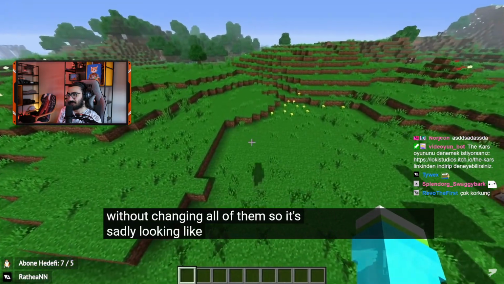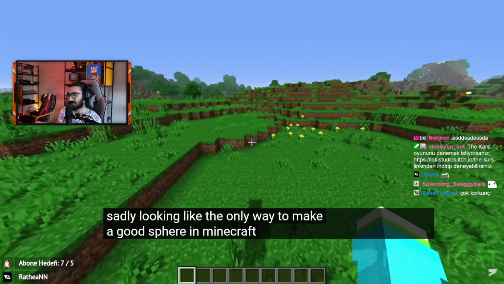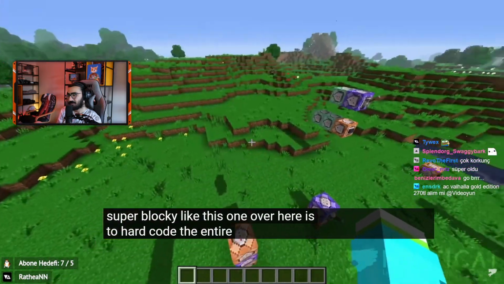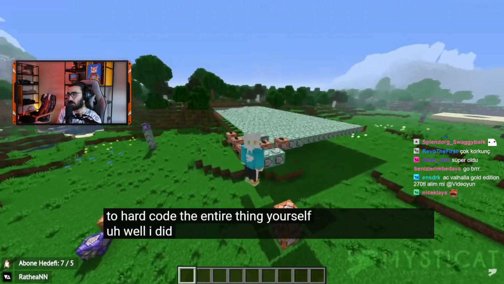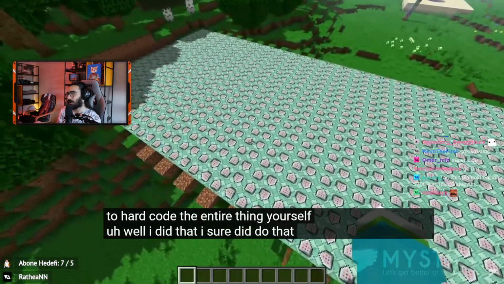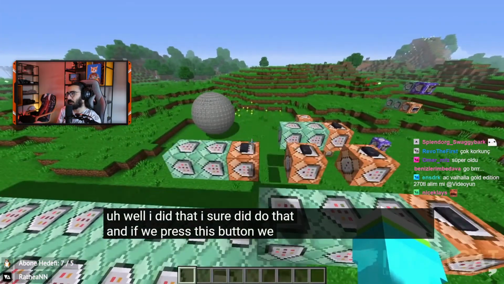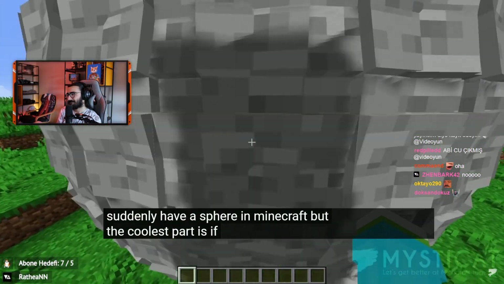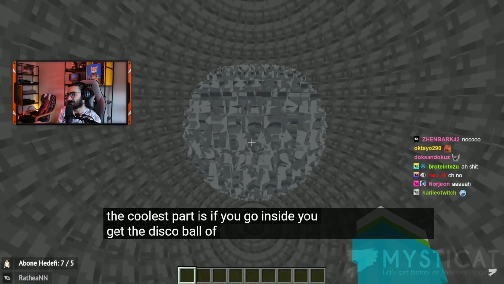So it's sadly looking like the only way to make a good sphere in Minecraft that's not super blocky like this one over here is to hard code the entire thing yourself. Well, I did that. I sure did do that. And if we press this button, we now suddenly have a sphere in Minecraft. But the coolest part is if you go inside, you get the disco ball of minecarts.